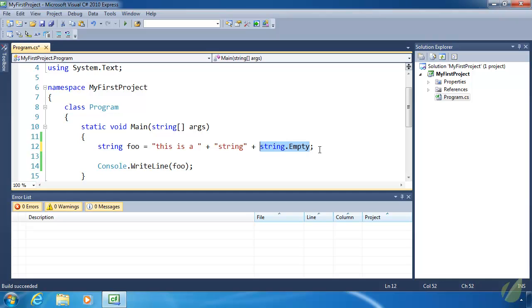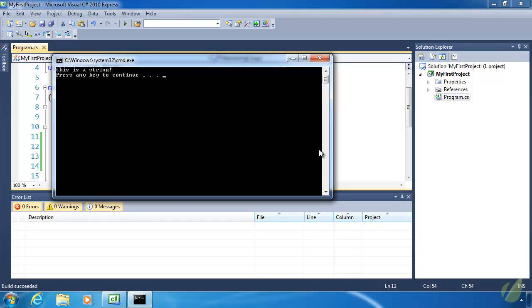If I look at the pair of double quotes with nothing inside of it, I have to wonder, did I intend that to be empty, or was that supposed to have something else? So I use string.empty because it's absolutely explicit as to what it's supposed to be. So as long as there's a character or no characters, but just double quotes, that is a string. It doesn't matter how many characters are there. So we have this as a string and then an exclamation point. And if we run that, then we will see that output as well.